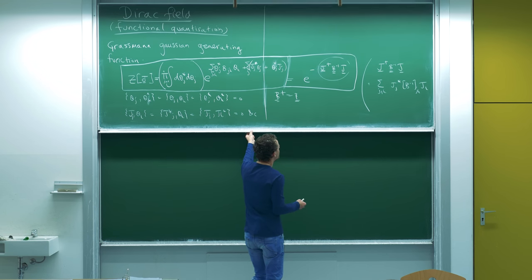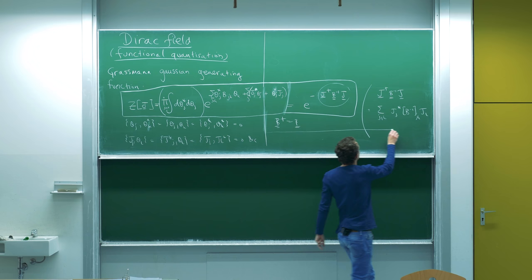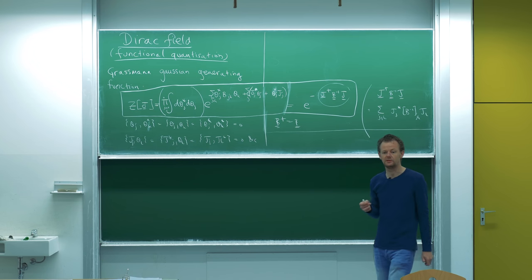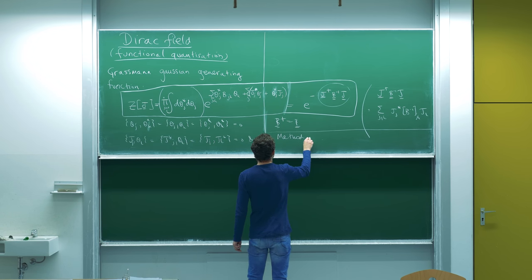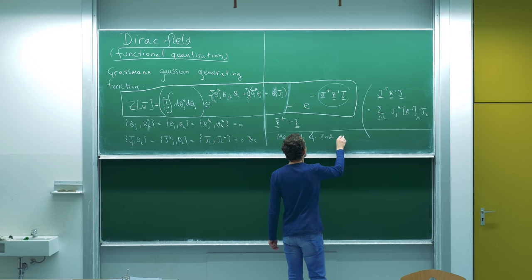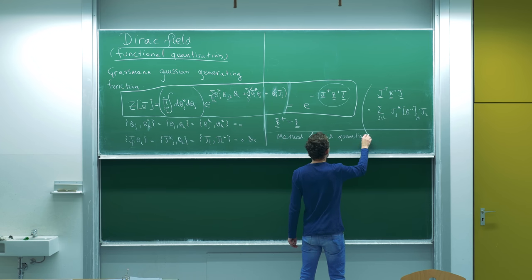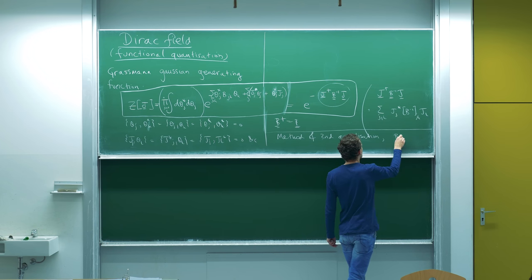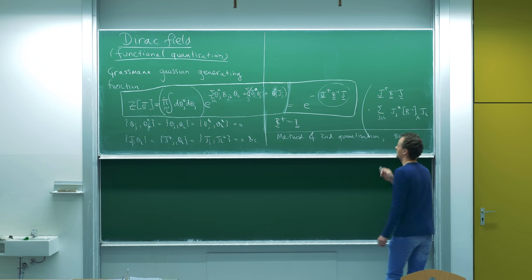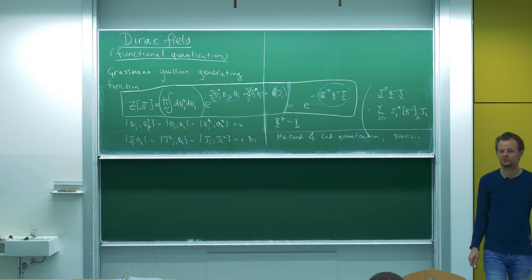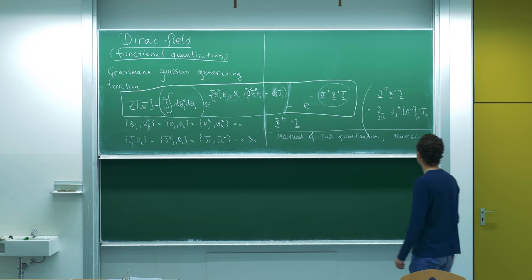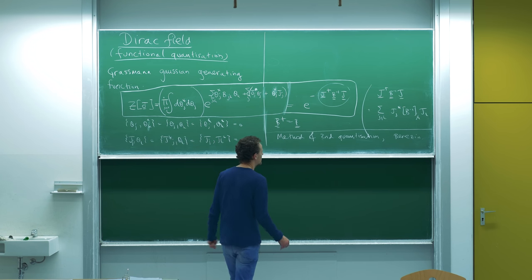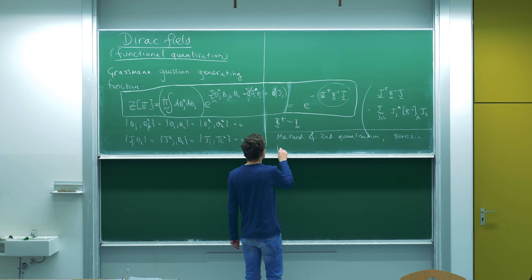I guess I should mention too, if you're interested in the mathematical side of things, the one that is most often quoted is a very nice book indeed, very clean, clear, and precise. He develops the whole theory of Grassmann integrals within this book. There's the book called The Method of Second Quantization by Berezin. There's also another one, which I rather like. It's a bit harder to get.